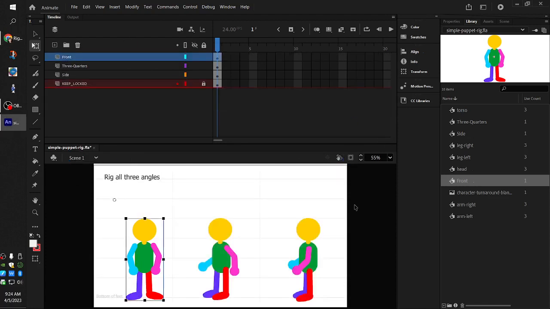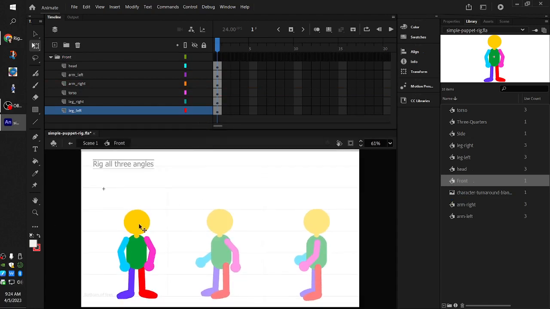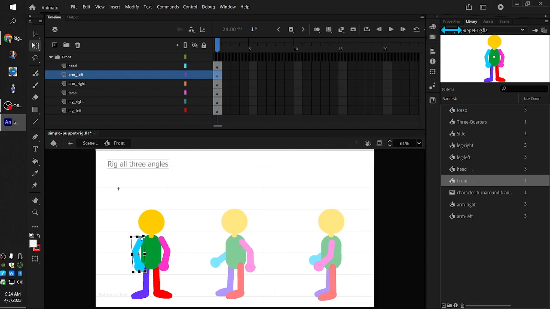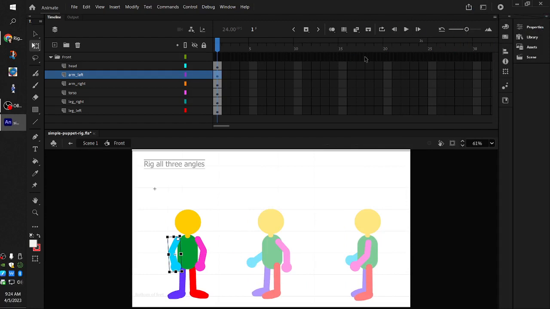So what we're going to do now is a quick little animation just to test out our rig. So let's go to front. I'm going to double click, and I'm going to give myself some more room here.